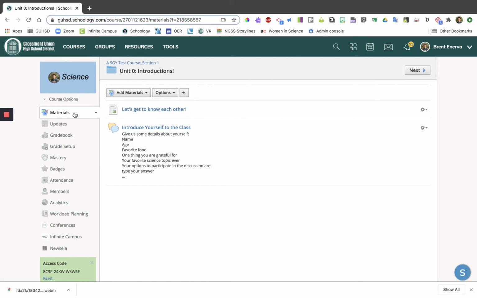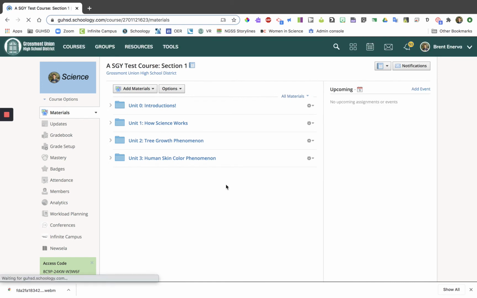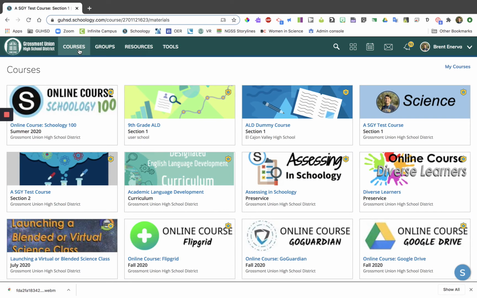So for me, or for teachers, this is one option for how to structure their online courses. I think one way that I can maybe stress that organization is very important, and also things like the tile is important, because if I click on courses and I'm a student who doesn't readily recognize that, oh, this is science because this is atoms, and these are droppers, and these are Erlenmeyer flasks and beakers, and so on and so forth, they might not readily identify that as science. So it's important to make sure that it's very clear which tile leads to which class.